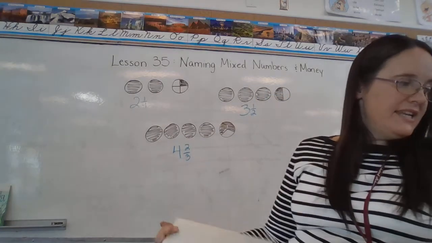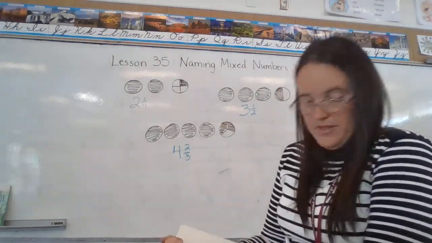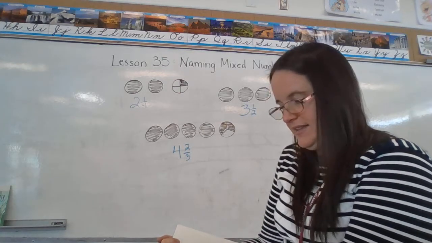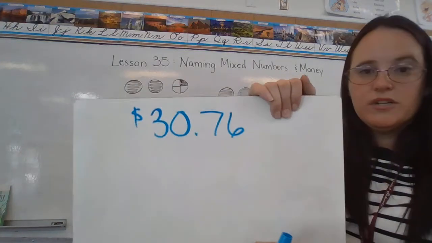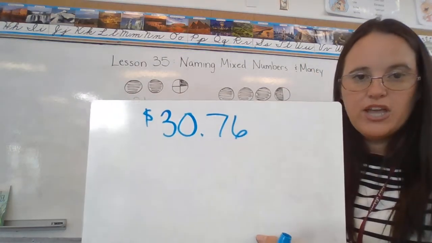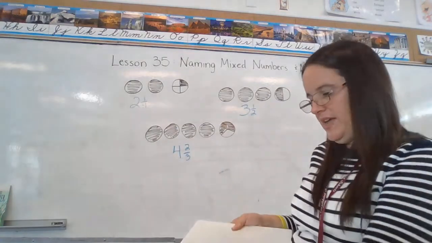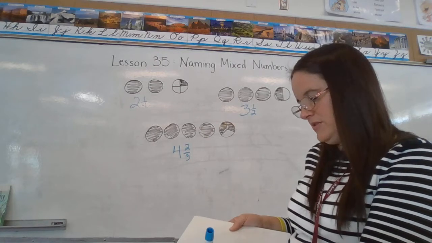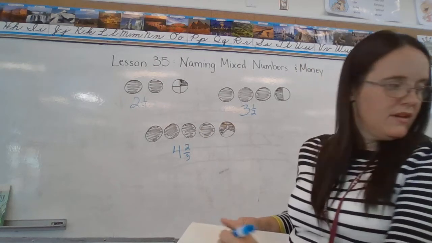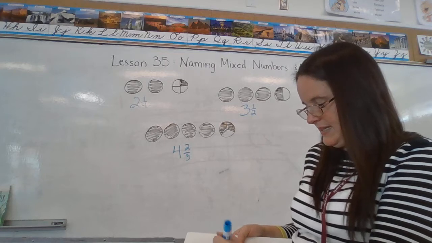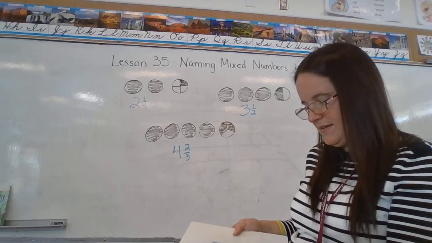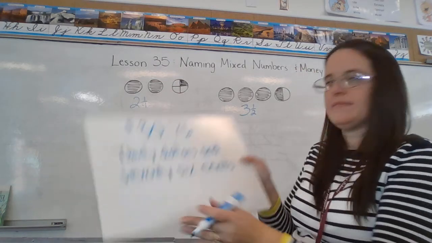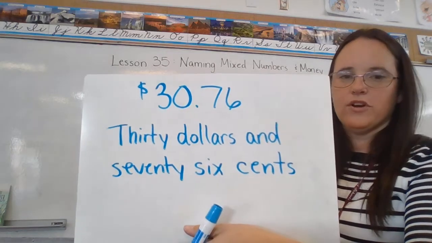Okay? Anita needs to pay her cable bill as well. Show how to write $30.76 using words. So how would she write this on her check? She would write $30 and 76 cents. There we have it using words.